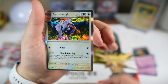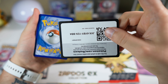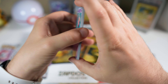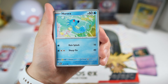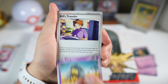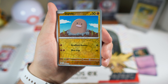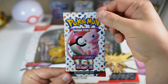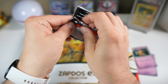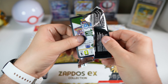Tangela and Aerodactyl — beautiful holo artwork. There are still a fair amount of illustration rares I need for this set. I've never pulled the Machoke in English — I actually pulled that one in Japanese but not in English. I know there are other ones too, like Lapras and Diglett. Holo Dragonite is always a great one. I don't believe I've pulled the Bulbasaur yet. The crazy thing is a lot of the ones I've pulled in Japanese I cannot pull in English.